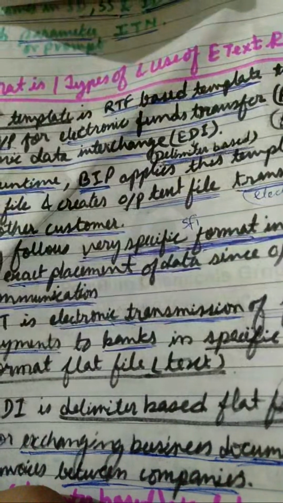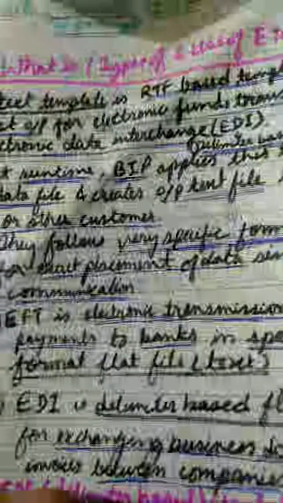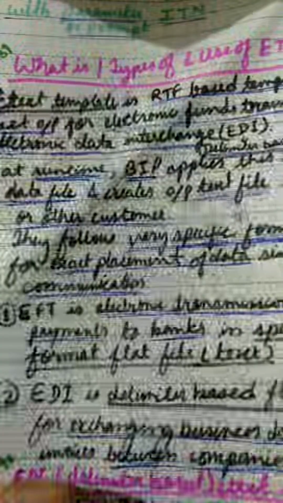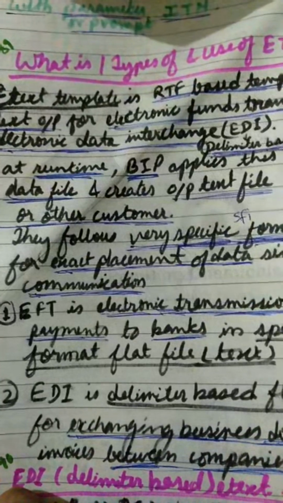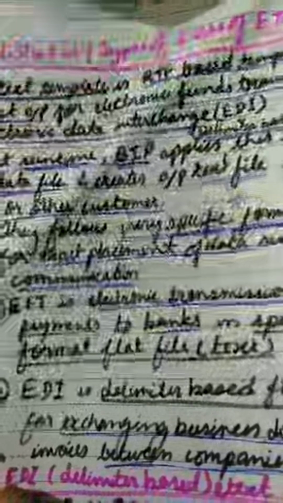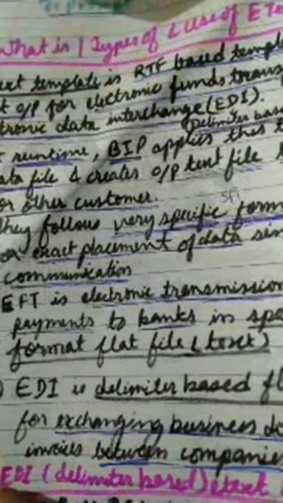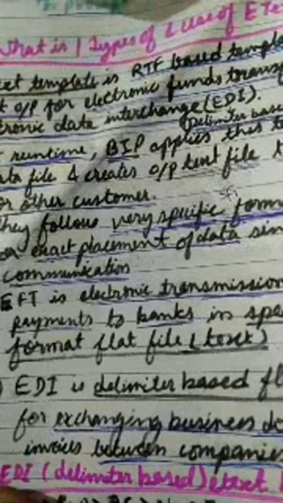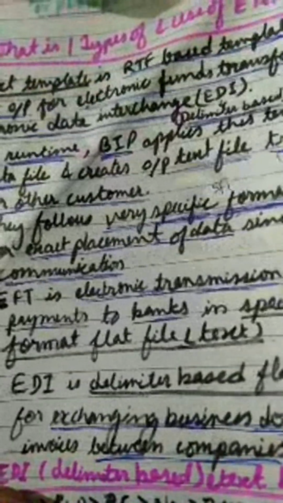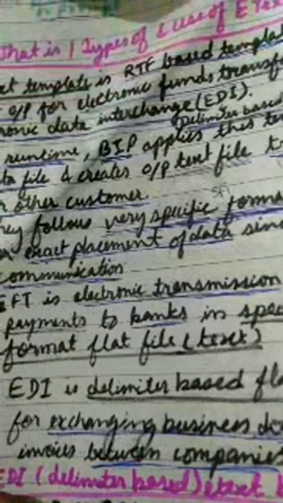two companies, for example like invoices or payment documents, those kind of documents. All these business documents like POs or invoices in between the companies might have huge data. So for that, instead of using the normal BIP templates, BI Publisher templates, ETEXT templates are basically used. It has two types. We'll discuss both. So let's start the topic.